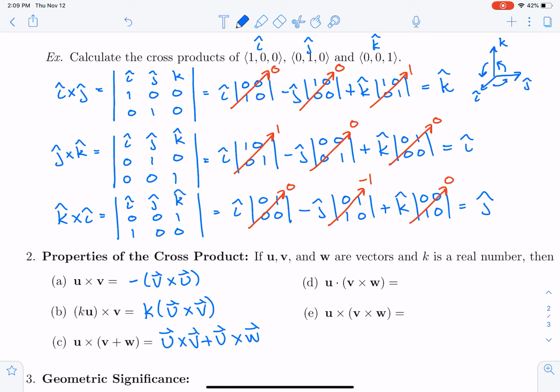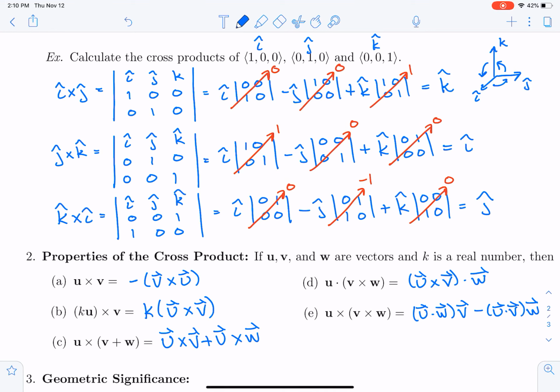We can do this with dot. We have an interesting property here with dot products, which is that u dot v cross w is the same thing as u cross v dotted with w. This actually comes from a property of the determinants. And then finally, u cross v cross w actually equals u dot w times the vector v. So that's a scalar times the vector v minus u dot v times w.